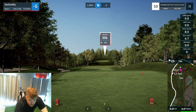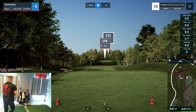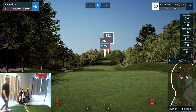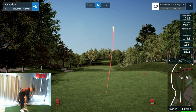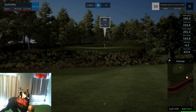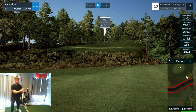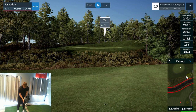Right. Got a chance here, haven't we? Got a good round going though. So I need to get aggressive. Do the sensible thing. 4-iron wedge, no problems. How far does that leave me in? 79. 79, playing 86. Four to throw this one along, so go for an 85 shot.